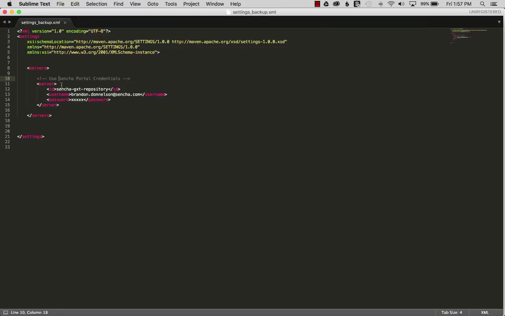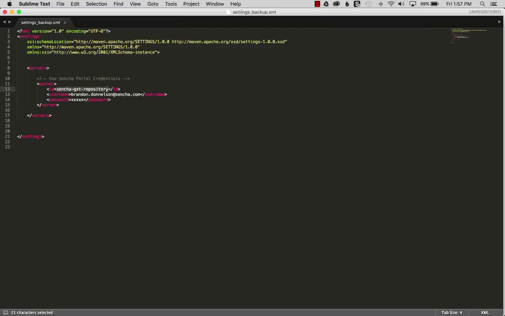So let's say we have an ID of Sencha GXT repository. This links up with the server ID and the repository tag in the pom.xml. And when we do the archetype installs in the project generation phase or talk, we'll talk about how that relates to this.